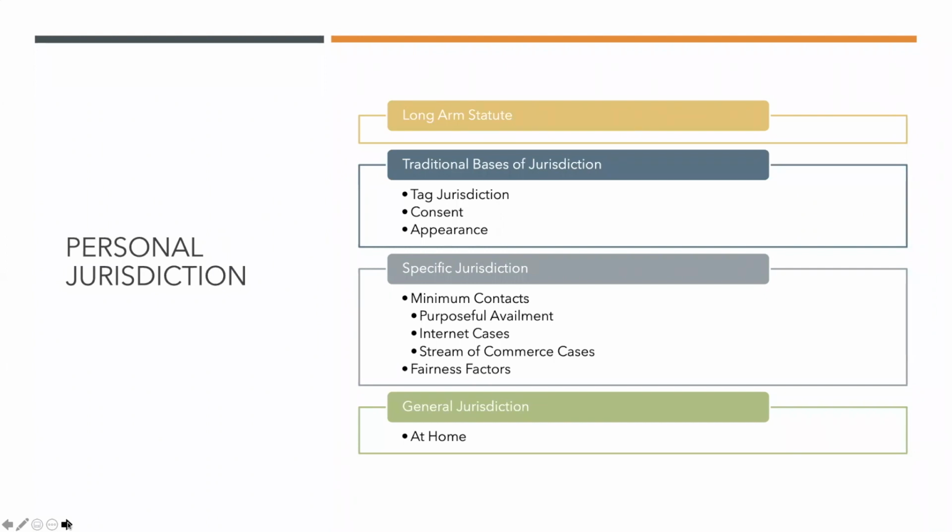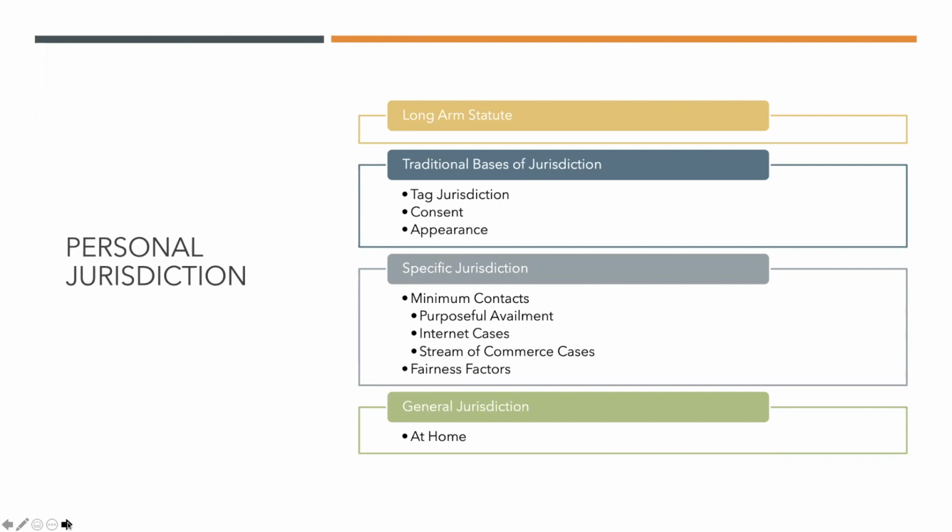That way I'm prepared for any issue and I have a rule for any issue that might come up on an exam. I know what the rule for purposeful availment is. I know what the rule will be if the fact pattern deals with something like an advertisement on the internet. And I know what the rule will be if it deals with the sale of a good, which deals with the stream of commerce cases. And of course, you might think of other potential sub-issues that I just haven't used in this example. For example, if you're dealing with a contract or an insurance policy, maybe you've dealt with that in class, and that could be another potential issue and another rule statement that you could pre-write.